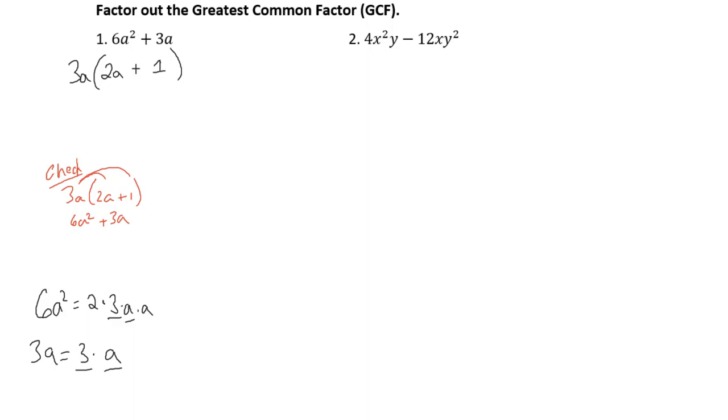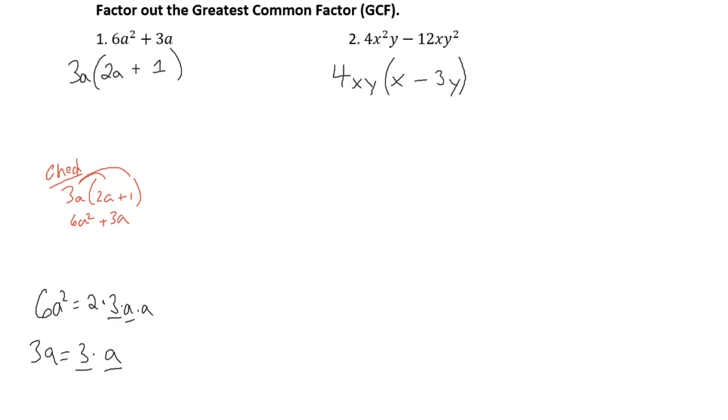So 4 and 12, the greatest common factor that you can pull out of both those numbers is a 4. X squared and x, so that's x times x and x. So x is the biggest variable that we can pull out of both. Y and y squared, well, y is the biggest that can be pulled out. So when a 4 is pulled out, you're left with a 1. When an x is pulled out of the x squared, you have an x left over. Y is pulled out completely. Bring down your sign. You pull a 4 out of 12, you're left with 3. X pulls out completely. And when you pull that y out of the y squared, you're left with a y.